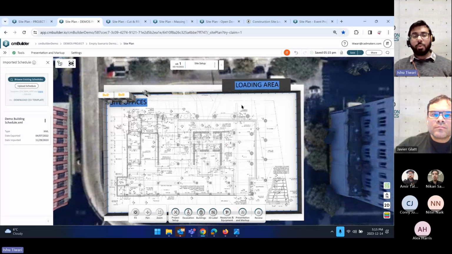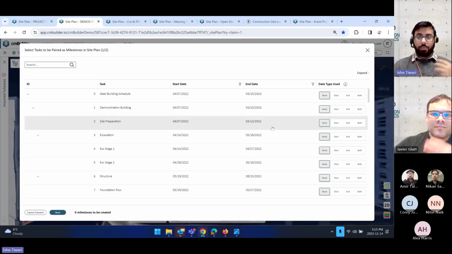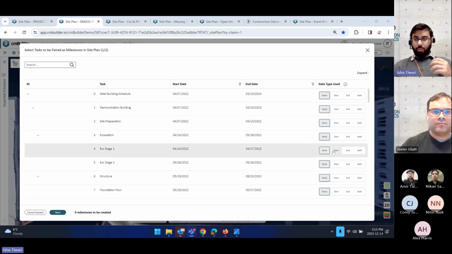So the way it works, you go to import schedule, you bring in those files, it's going to pull up the UI, it's going to show all the tasks and the dates, and you can pick the ones, let's say you bring 1,000 lines, you want to bring in the top 50 phases that you want to show in your simulation. So I'm going to pick a few just to show how it works.